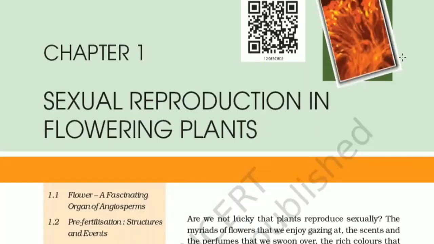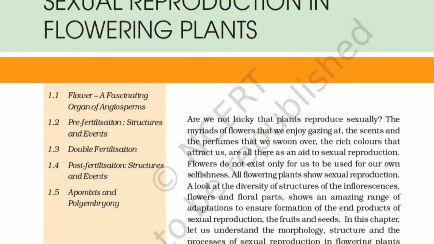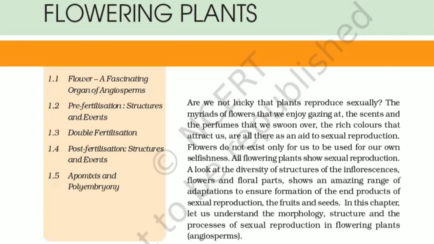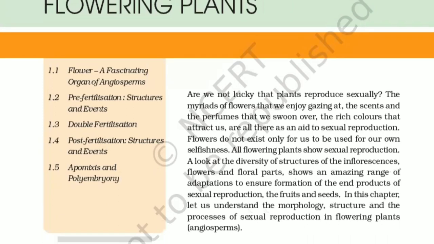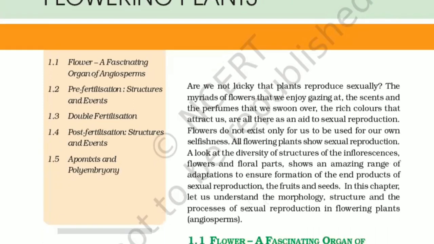Dear students, let's begin with NCERT reading of Class 12, Chapter 1, Sexual Reproduction in Flowering Plants. Are we not lucky that plants reproduce sexually? The myriads of flowers that we enjoy gazing at, the scents and the perfumes that we swoon over, the rich colors that attract us, are all there as an aid to sexual reproduction.